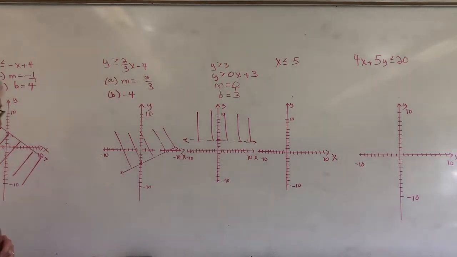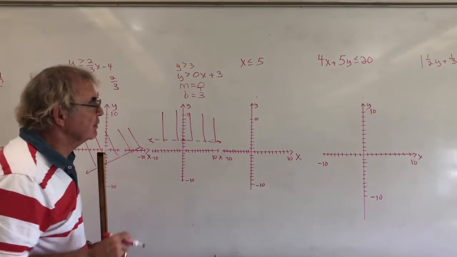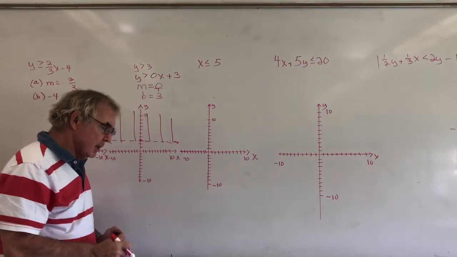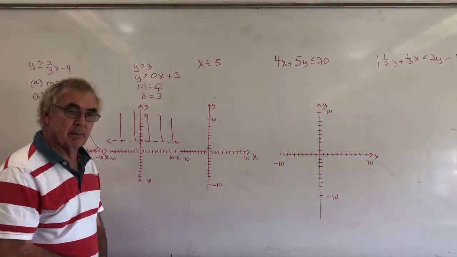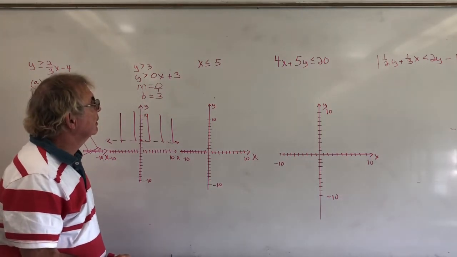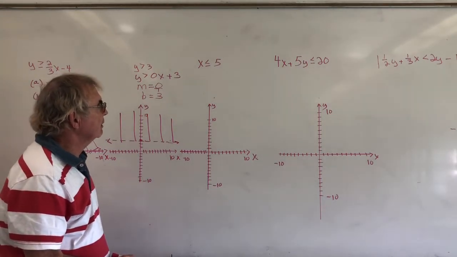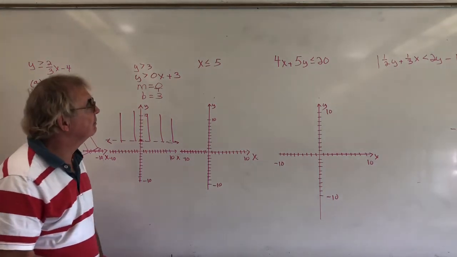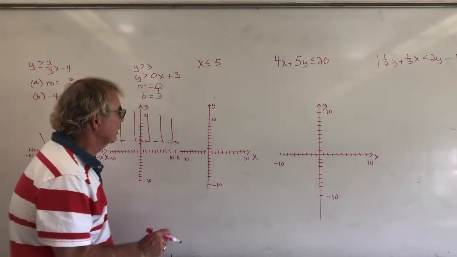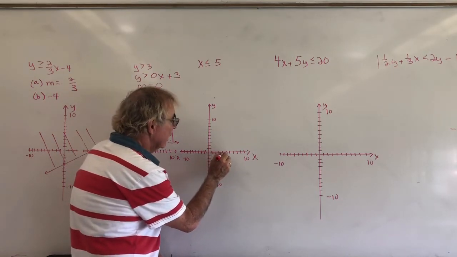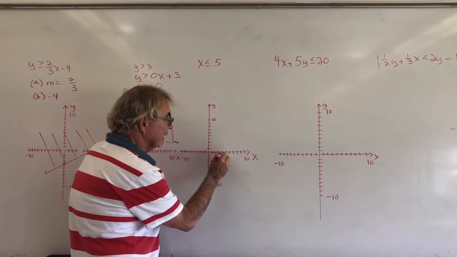Our next problem is a very confusing question for students the first time. They say, how can I graph this? It's y equals mx plus b, but there's no y. You've got a good point. So how do I graph it? Well, let's look at it. It says x is equal to 5 to begin with. So go over to 5. And what's y equal to? They don't say.